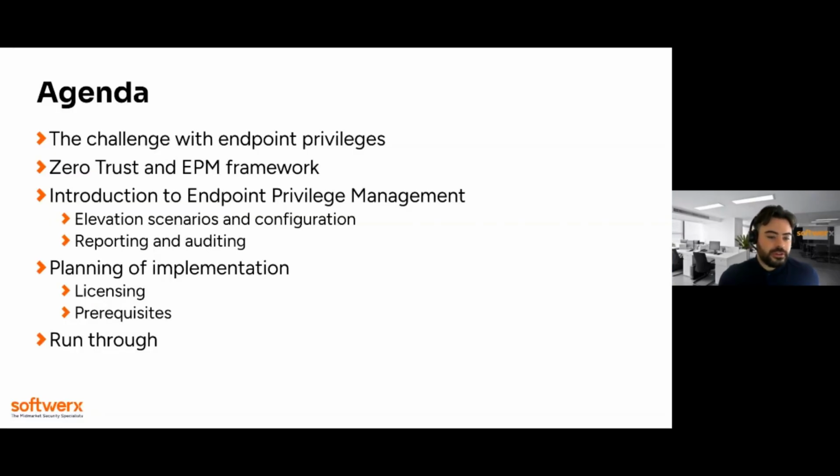So just a couple of bits on the agenda, like I say, focusing around the endpoint privileges to start with, moving into a bit of zero trust in the endpoint privilege management framework, also referred to as EPM in the Microsoft world. So if I refer to endpoint privilege management as EPM, that's why. We'll look into a bit of the introduction of endpoint privilege management. We'll go through the different elevation scenarios and configurations within the product, and also look into a bit of the reporting and auditing from an IT administrator perspective as well.